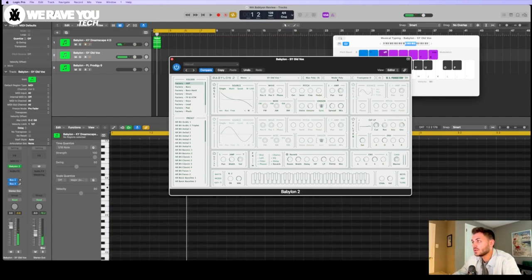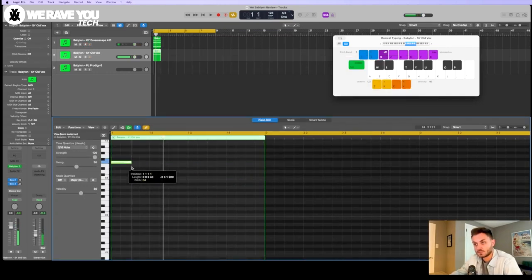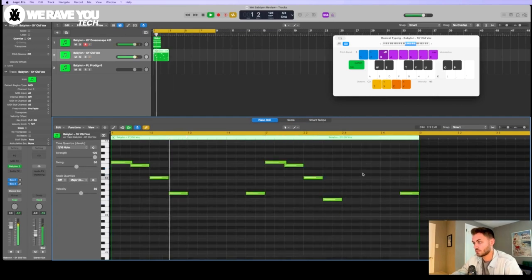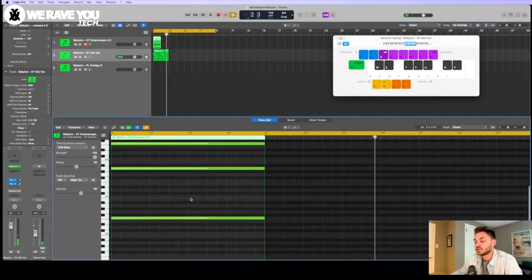Adjust the filter a little bit and maybe make it legato. There we go. A little bit more glide. Okay. Back to the keys here.